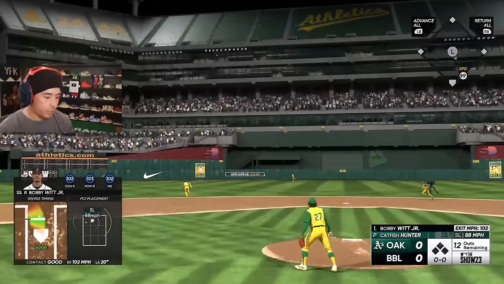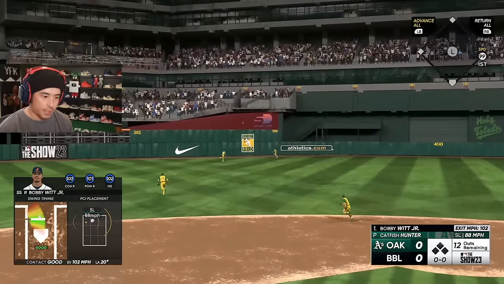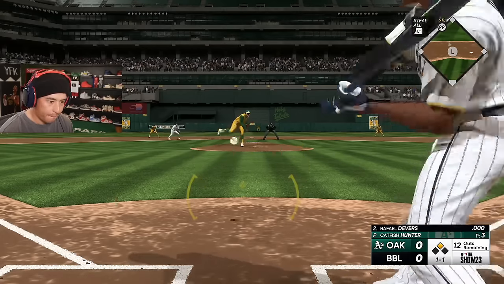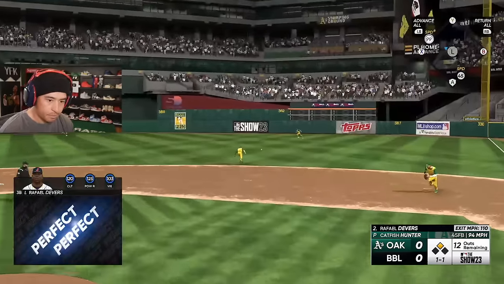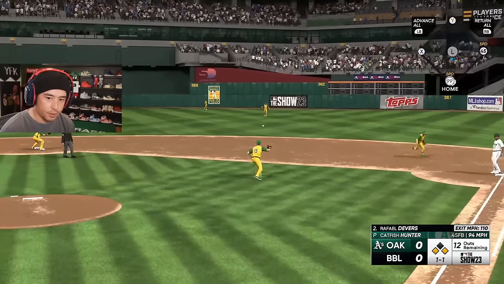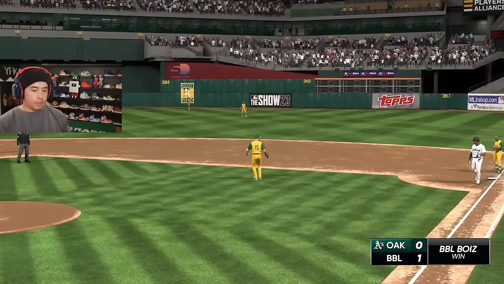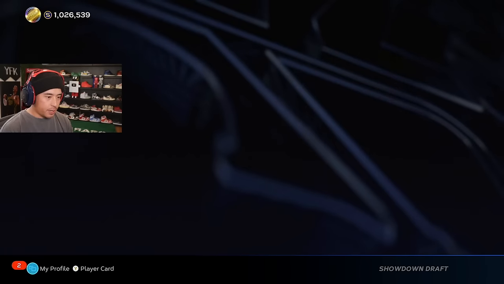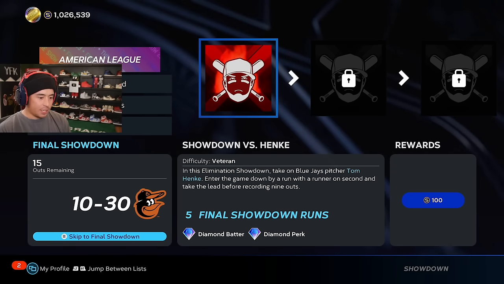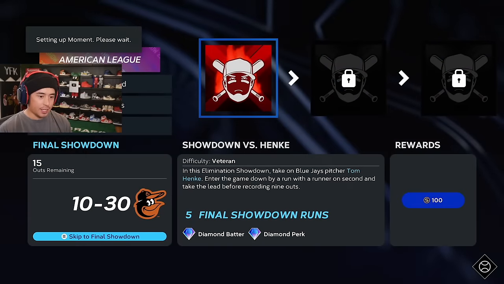I mean, Bobby Witt is a dream come true for showdowns. I mean, that is just beautiful. Let's go, man. All right, we should be good, right? Should I just go straight into it now? But it's so easy and we get 5. Okay, let's do it.